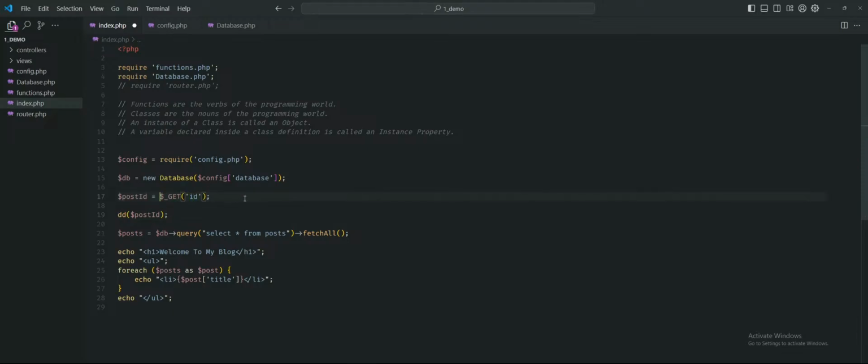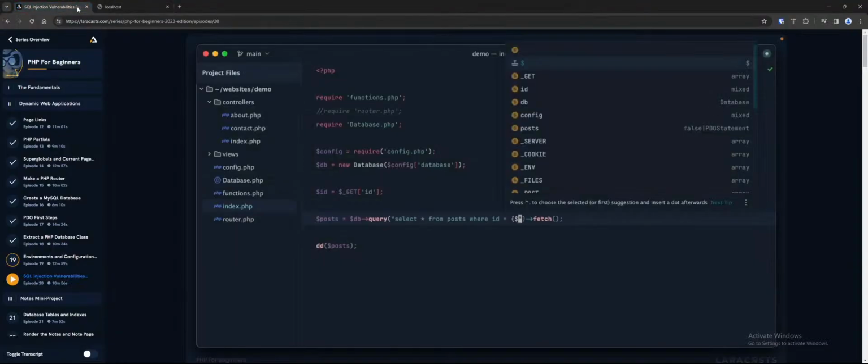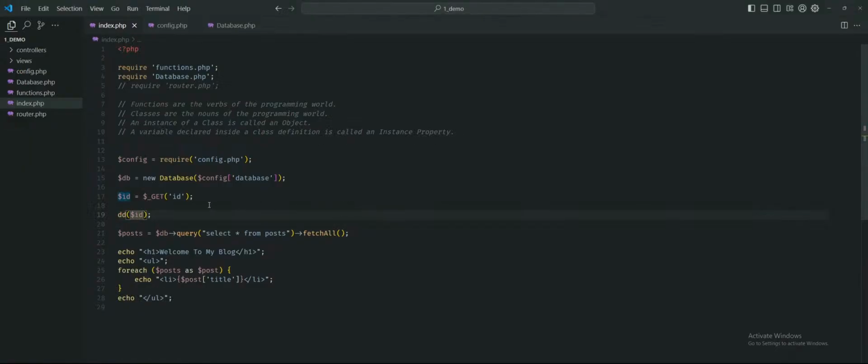How about I do this? Let's just call it ID. Okay. So what is happening here? ID equals get ID.